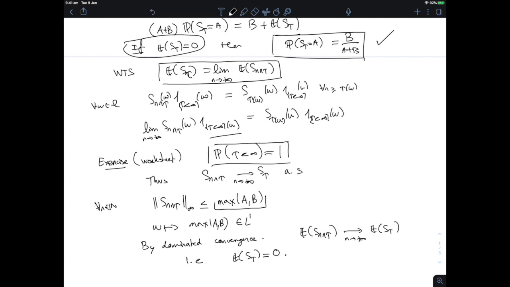Now in the exercise you will prove two things. You will prove not only that, but you will also prove that the expected value of this tau is also finite. So this variable tau is finite almost surely, and in fact is in L1, and that's a consequence of the fact that you're going to get a very quickly decaying estimate on the probability that tau is greater than j. Let's say you would have exponentially decaying tails for that variable. So you'll see that in the worksheet.